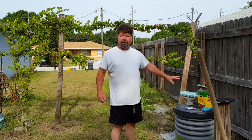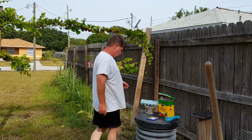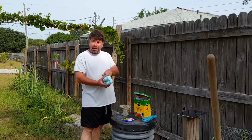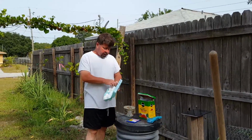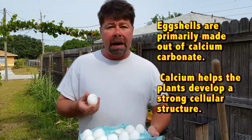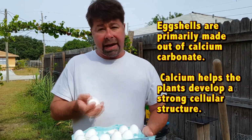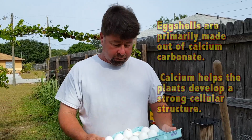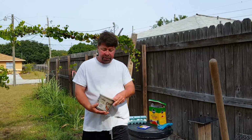We have here a few items of fertilizer, stuff that I use in my garden. One natural fertilizer for your plants helps with nitrogen, magnesium and calcium. Take eggshells and grind them up into a powder in a blender, or whatever you use, and spread it below the plants near the roots. Same thing with coffee grounds. Coffee grounds add nitrogen as well.